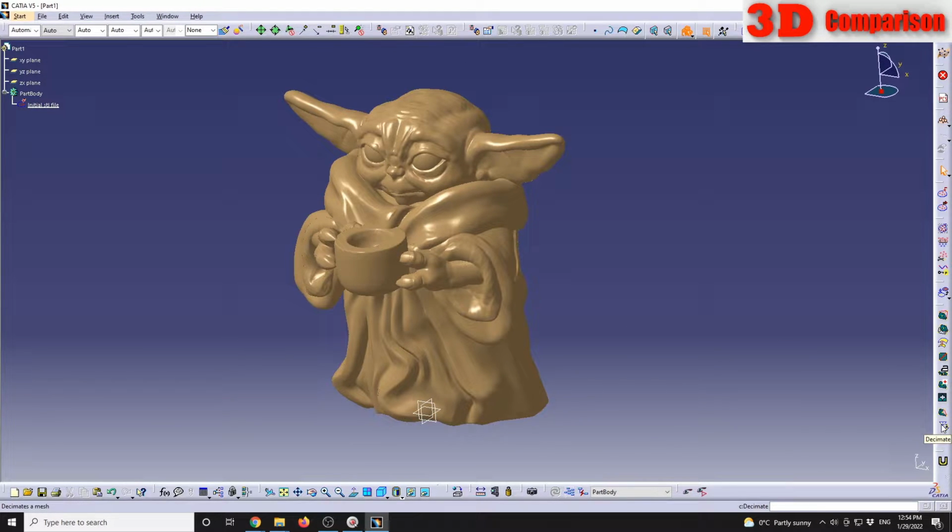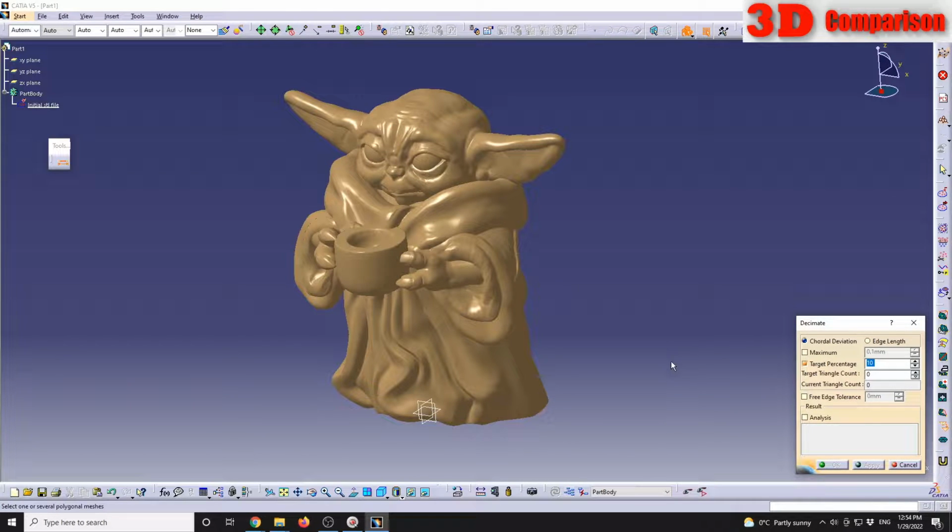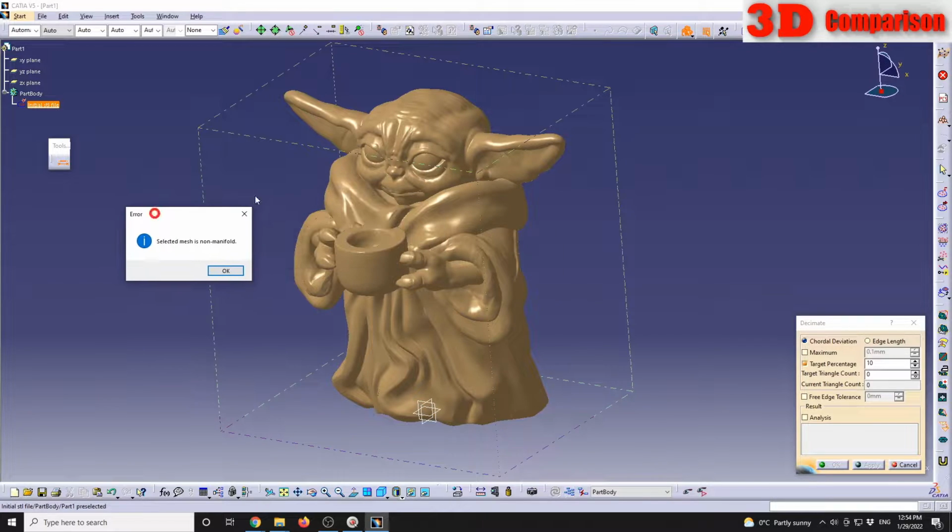we have the possibility to go to Decimate, but there is also the Optimize command. So Decimate will reduce the number of triangles. As you can see on the tooltip over here, there's a triangle composed of 2 elements and an arrow pointing towards a single triangle. So if you go to Decimate, I will have to select the mesh. It will be the STL file, and I see that the selected mesh is non-manifold.